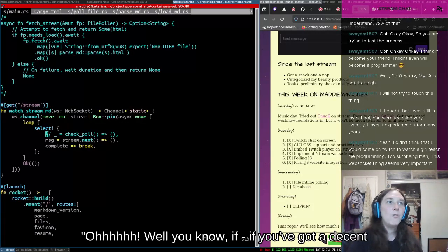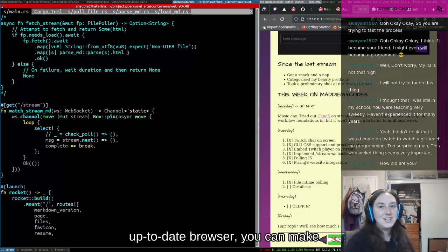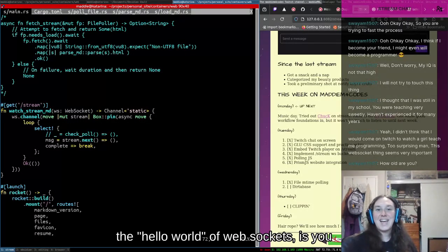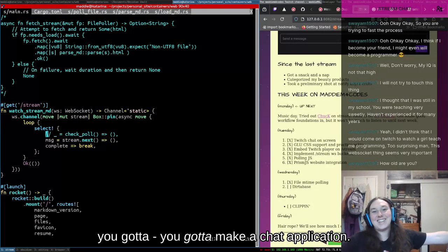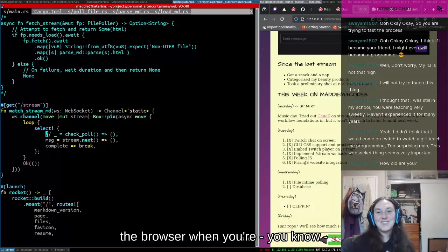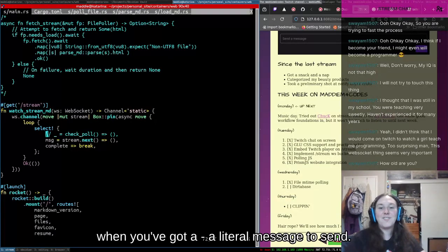It's like, oh, well, you know, if you've got a decent, up-to-date browser, you can make a simple chat application. That's always kind of like the hello world of WebSockets. You gotta make a chat application. You're sending messages from the browser when you've got a literal message to send.